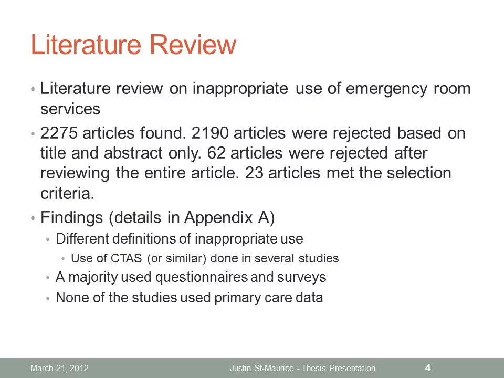I ended up using that same triage system as a proxy measure for determining if someone was using the hospital appropriately or not. In essence, what a CTAS scale is that it ranks a patient from 1 to 5 for each emergency room visit, where 1 is something that a patient clearly has need for being there. They probably need resuscitation. It is a dire mortal emergency.